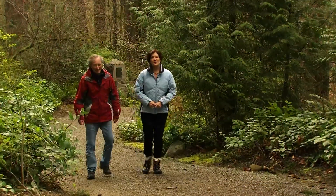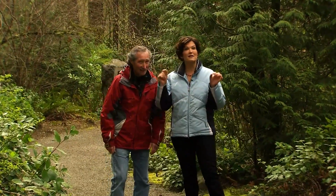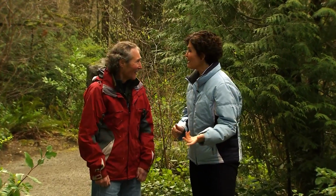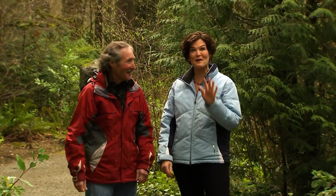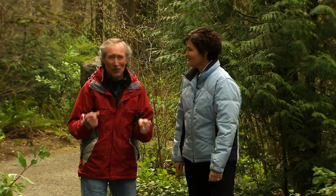Welcome back to Gardening with Ciscoe from Bellevue Botanical Gardens. This is the Lost Meadow Trail. It is on the way to the brand new Indiana Jones suspension bridge. Well, maybe they're not calling it that, but they do have a new suspension bridge. It's going to be open to the public soon, and we are going to check it out. Oh, I can't wait. I'm so excited.